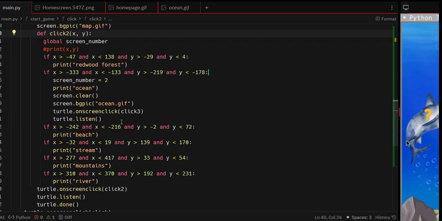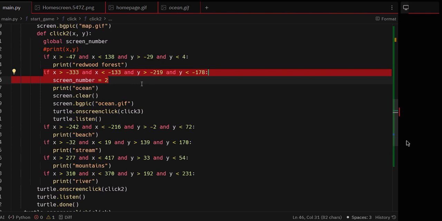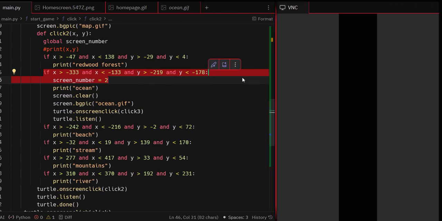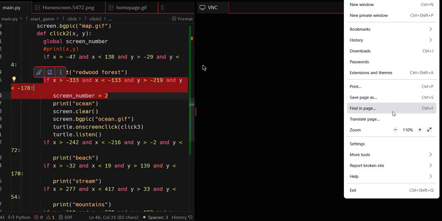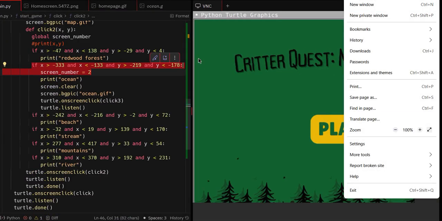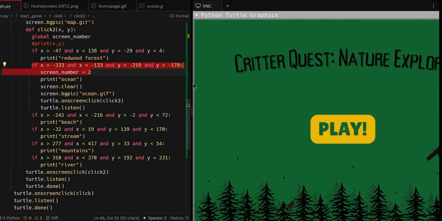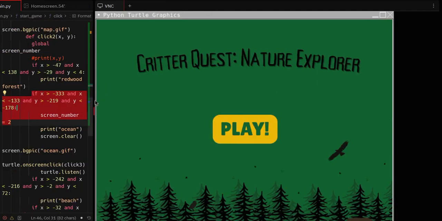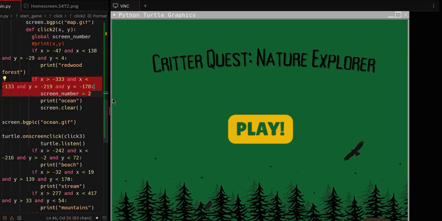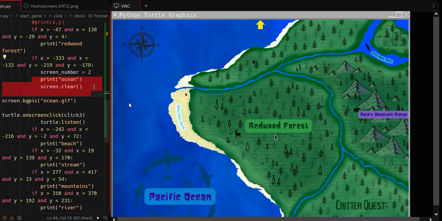Is it navigating properly? Because now we're setting screen numbers. So the computer will differentiate, will not just do things randomly, but will know when to do things and how it needs to do things in that particular screen. So I'm going to make the screen a little bit wider because I think it's smaller on my side. There it is. So you can now click and let's see how it navigates.